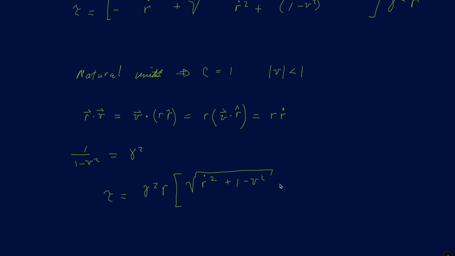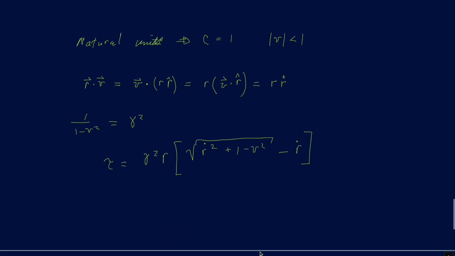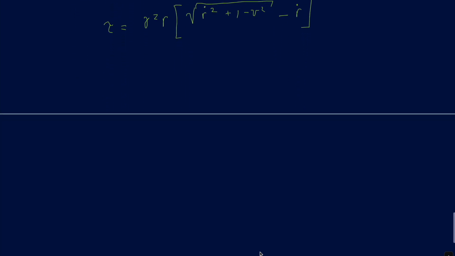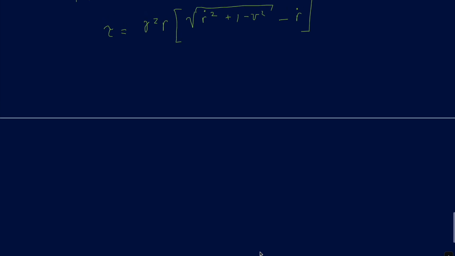Very good. And then we have minus r dot. So there's a rather simple expression, more or less the way we want it now, for the propagation time tau. Okay, so we have the equation that we want. Now let's look at it a little bit and do some checks. So I'm going to scroll this up, and let's just see what we can see with this equation.